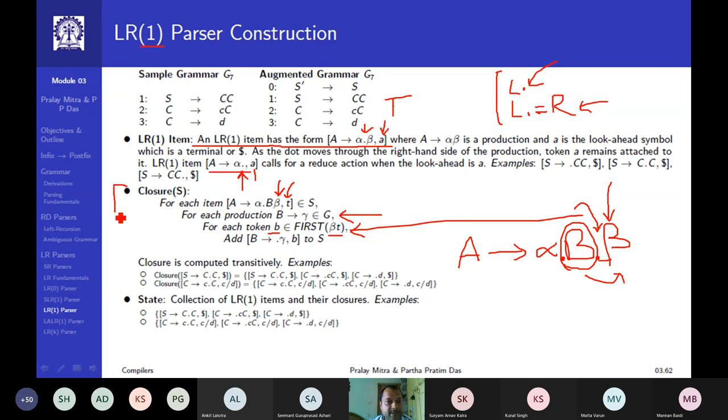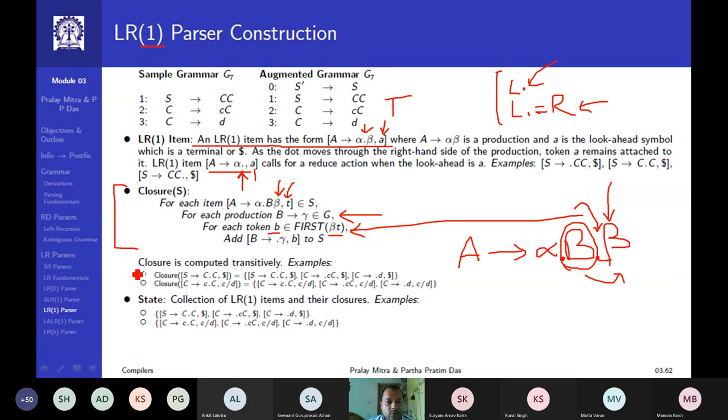So you see that as per the construction of this closure, I am ensuring with one look ahead that the shift reduce conflict can be eliminated.